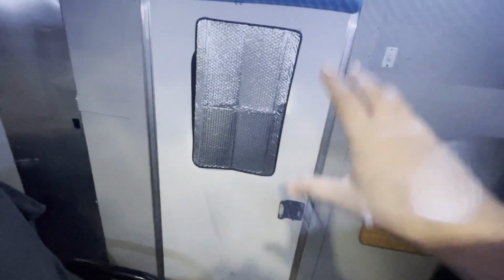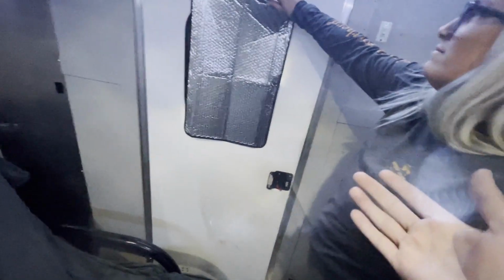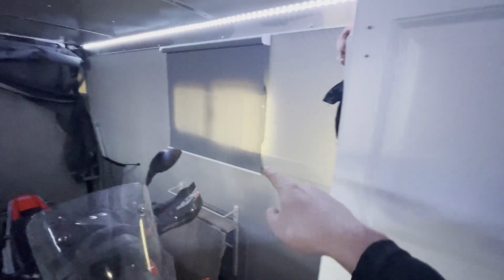So we made the door have a window. It's nice to have in case we need to see out of it. Obviously, if there's something going on out there, we can. But we leave that thing up because it just shines right down in our faces. We also got the little blinds that pull down. That one we broke off, so we have to use a pillowcase or something right now. Whoopsie. So that's how we keep the light out.